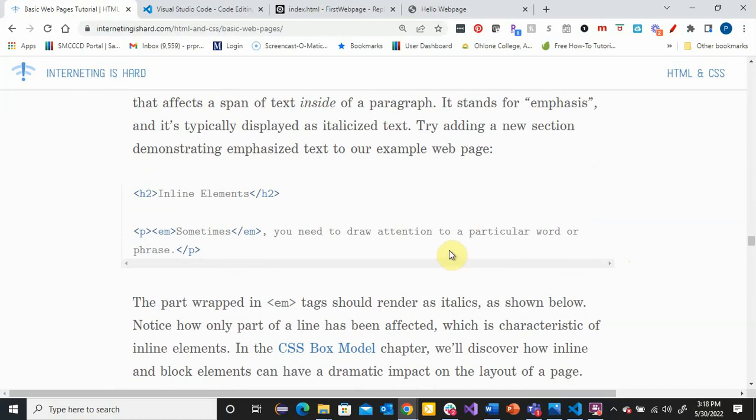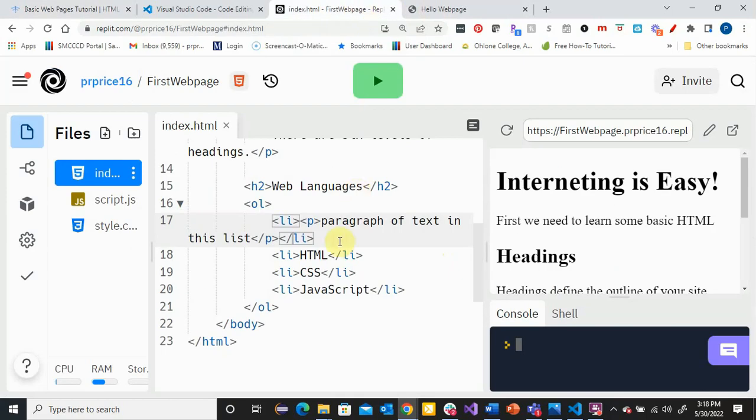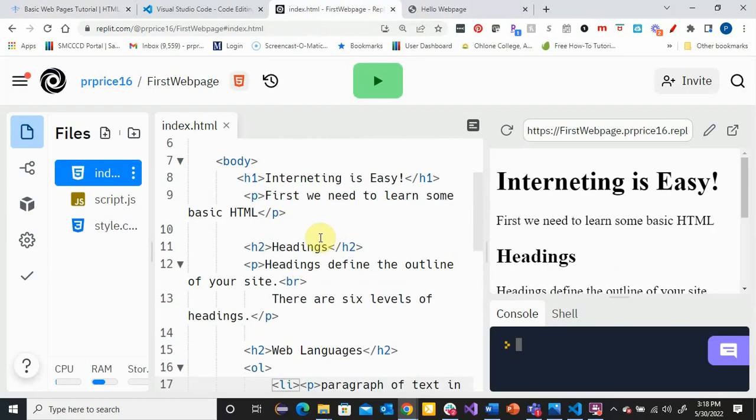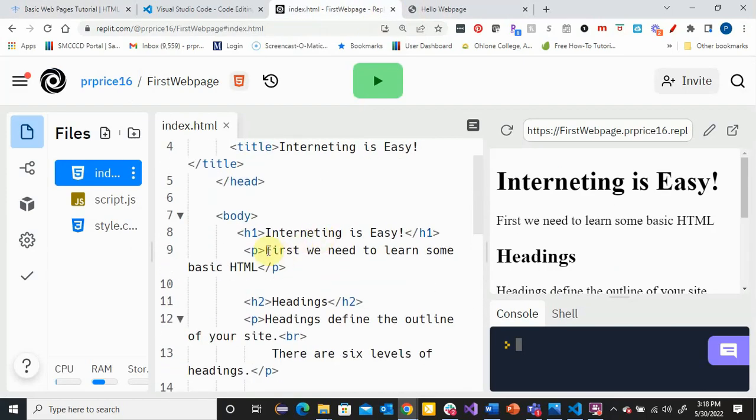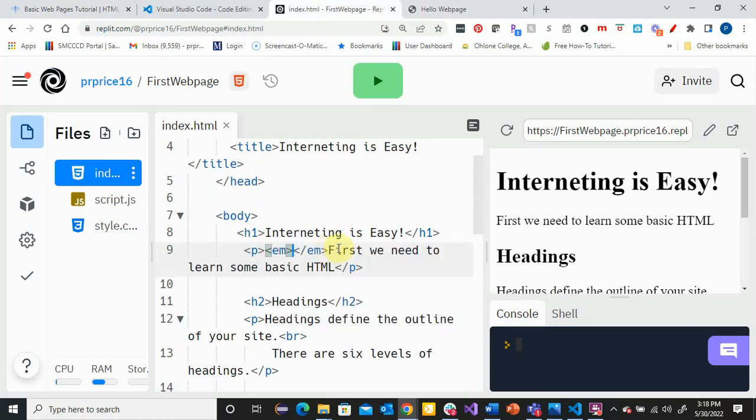Okay, so let's say we want to draw attention to something inside. We have a tag called EM, which is going to emphasize your text. And what the browser will do with that is cause it to be displayed in italics, right? So I'll put an EM around this word first here.